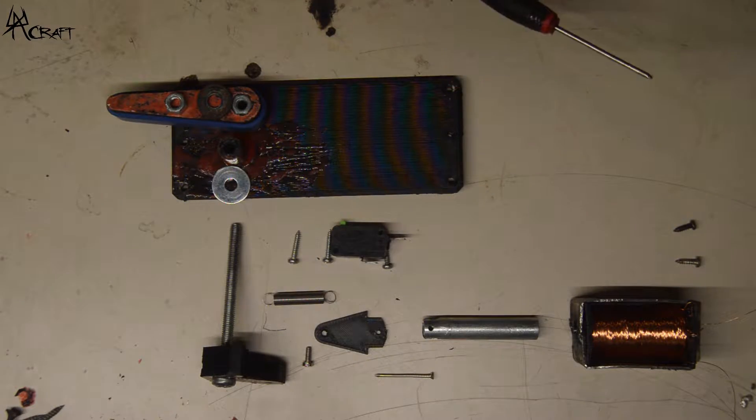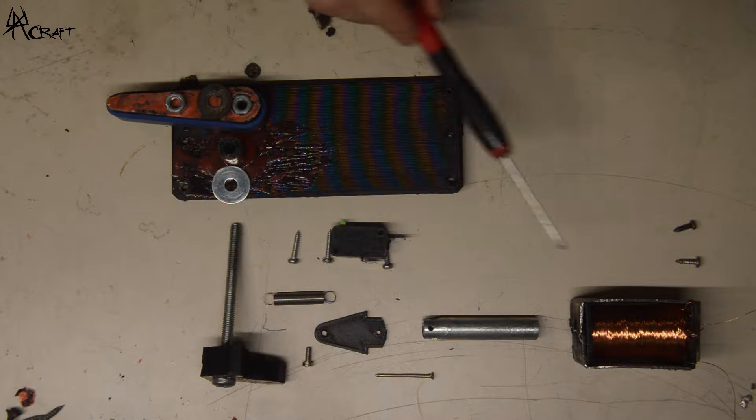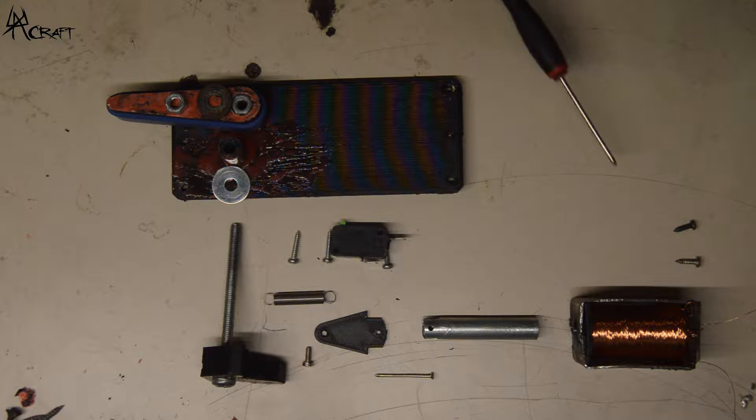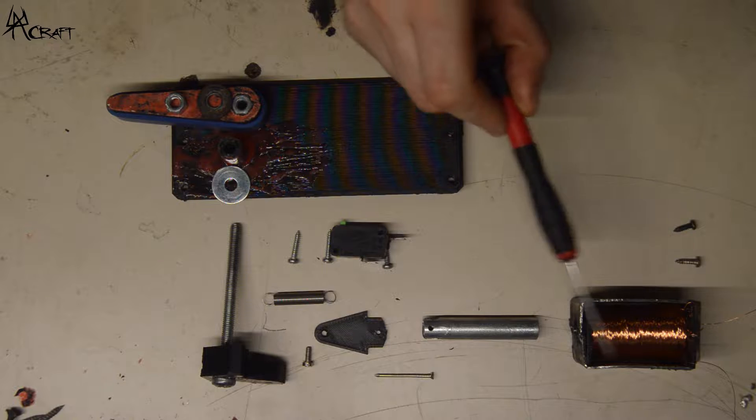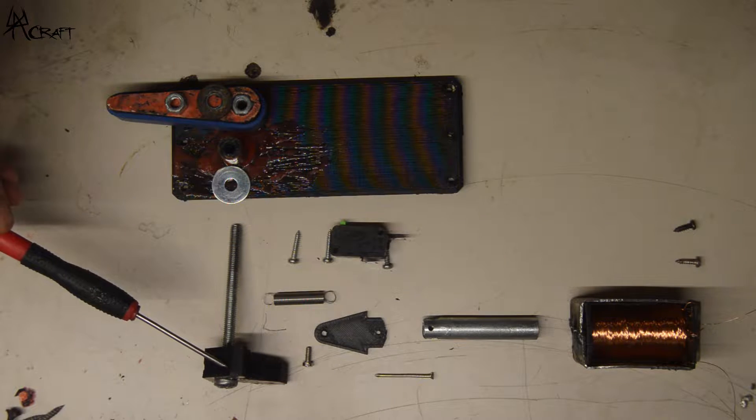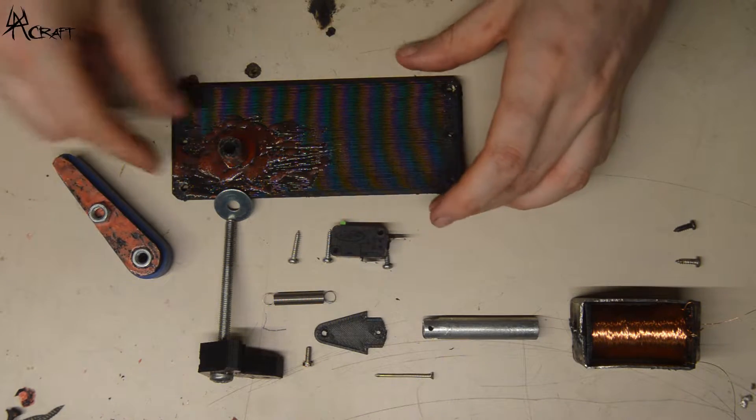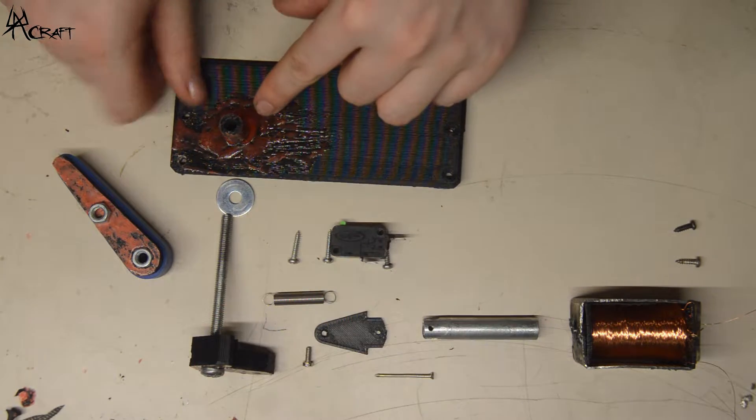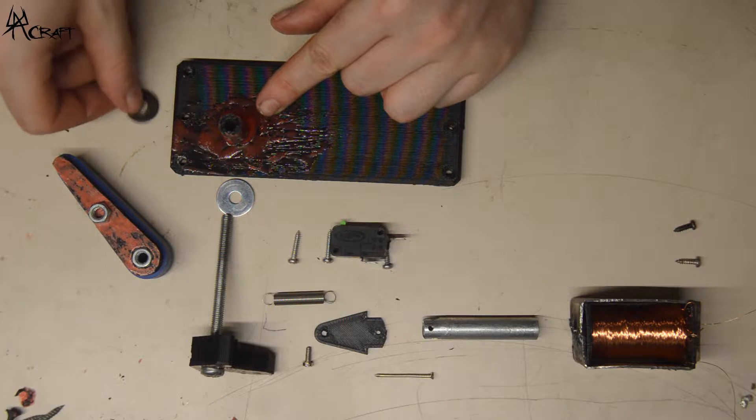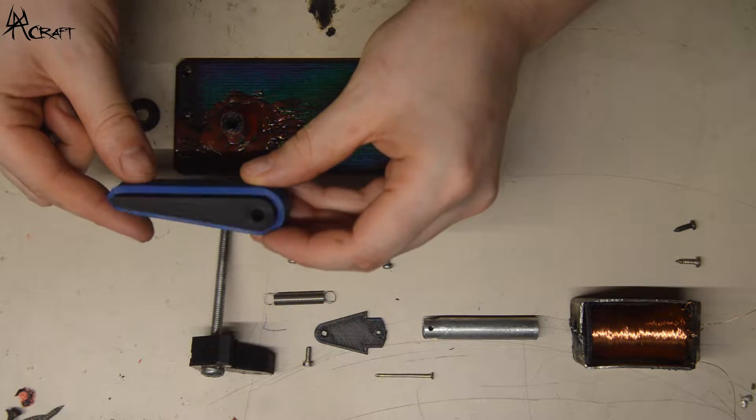You can see all the 3D printed and mechanical parts laid out. Here's the flipper coil with surround, the plunger, the link, the moving assembly, washer, then here's the base plate, the screw will go through, another washer and then finally the flipper arm.